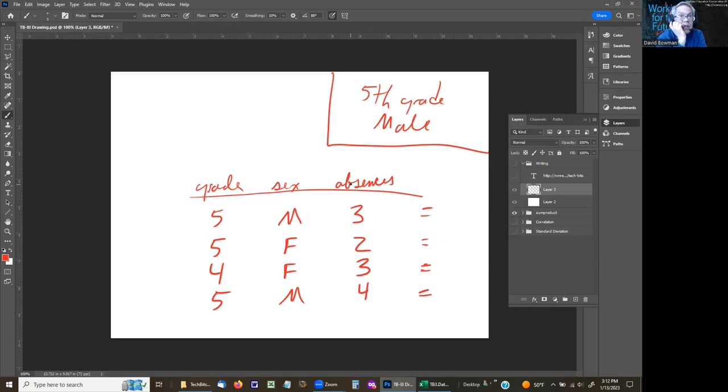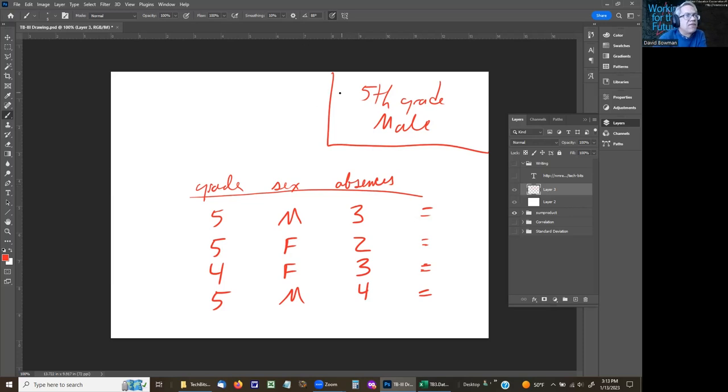So let's say we want to know total absences for a certain subgroup, or we've got absences on our sheet, or the scores for subgroups of students. We need to be able to look at every line, see if it meets the criteria, and then add up the number of absences by that line and do it for every single line, which can take a while. Excel makes it wickedly simple. But here's how it works.